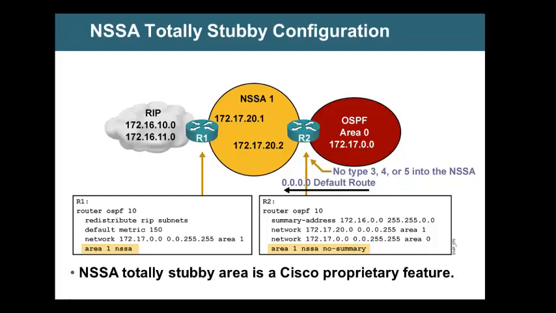But for this ASBR's routes, it will have type 7. So in all the routers here, you will have type 1, type 2, and 7. You got it? No 3, 4, and 5. But this is a Cisco proprietary. Right? Fine, sir. We'll stop.